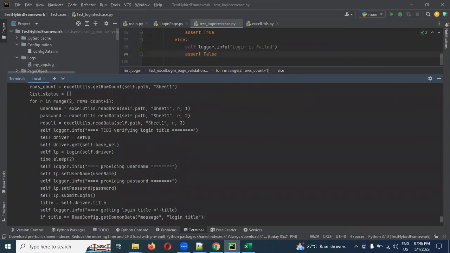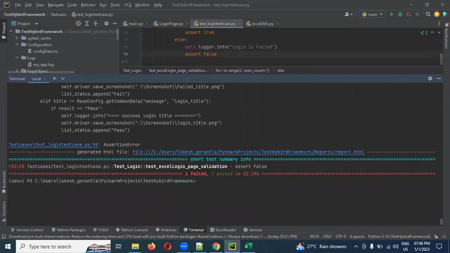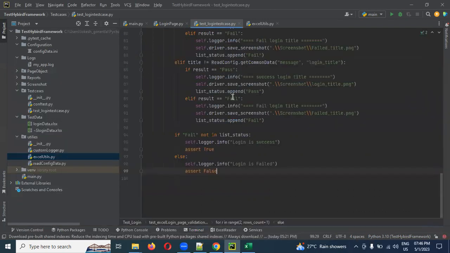We write exactly what assertion fails. Why will the assertion fail? Because what we expected in the pass condition should be pass, right?